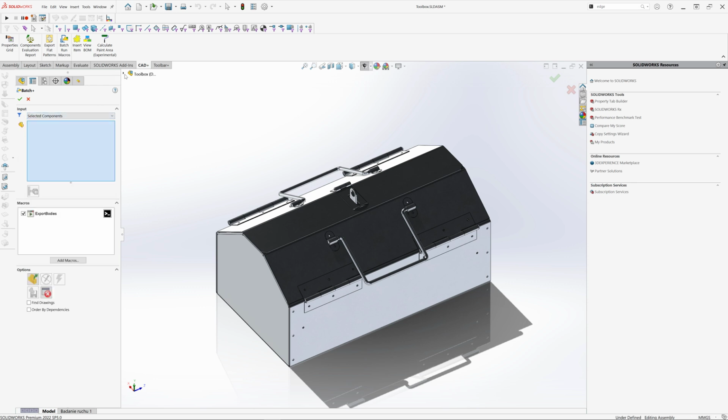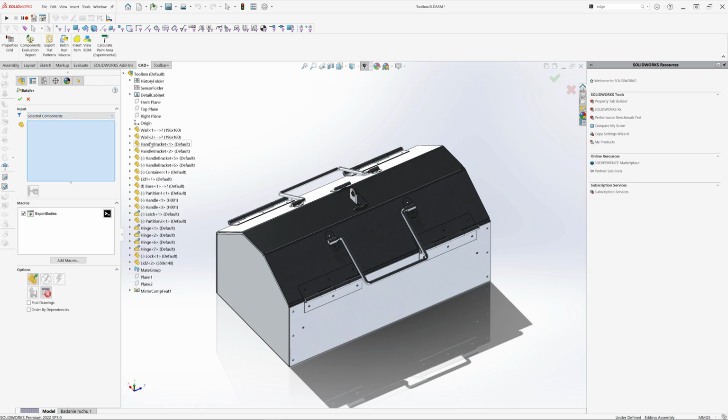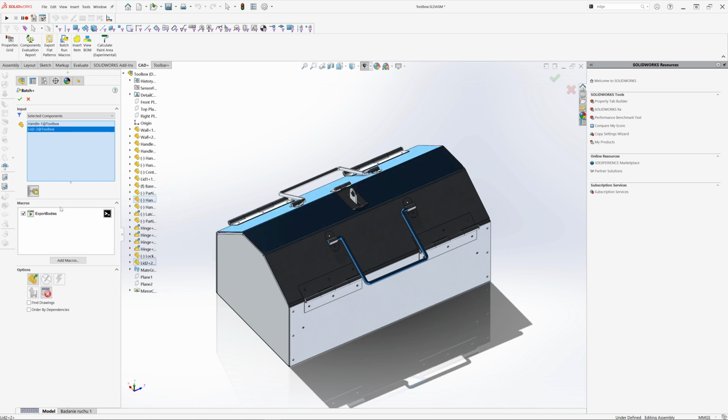So let's firstly use the selected components option. I'm just going to select a couple of components I want to process. So these are the ones which I was just showing you, which have multiple configurations. Now we can enable this option over here to process all configurations individually, and we can also modify the arguments. So I'm just going to clear my previous arguments and provide a new file naming. So I'm going to use a file name, also dash.